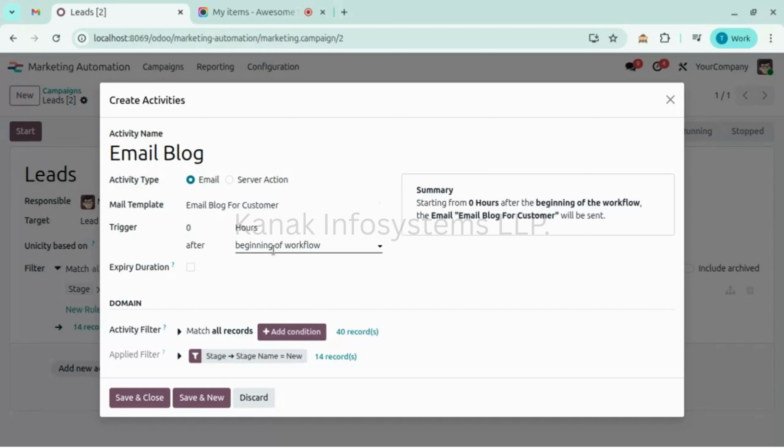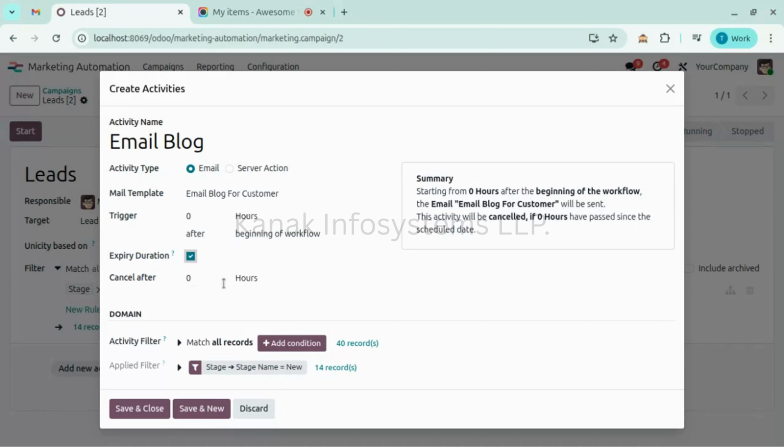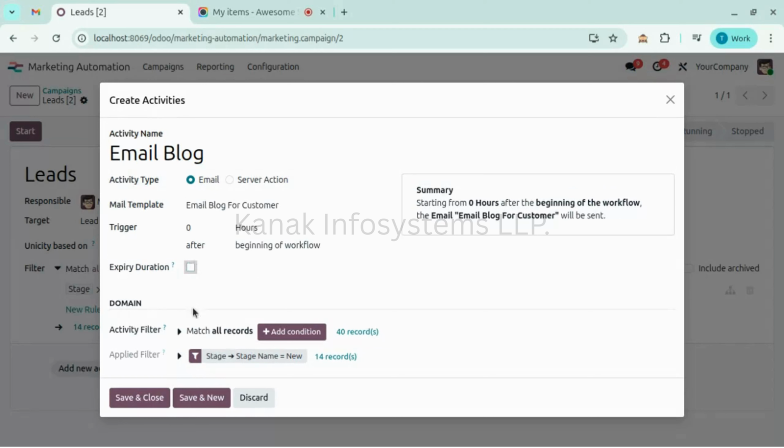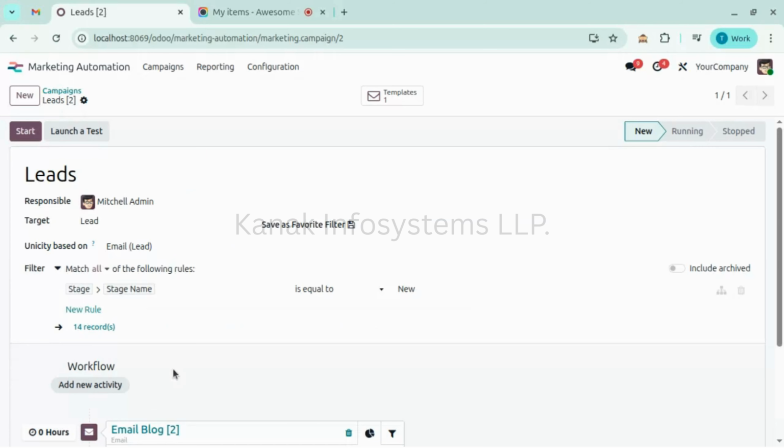Now, what is this expiration duration? For example, if I go with 24 hours, that means this activity is closed after 24 hours. We didn't set the expiry duration, and here you can see that our campaign filter is applied. Now you just have to click on this save and close button.